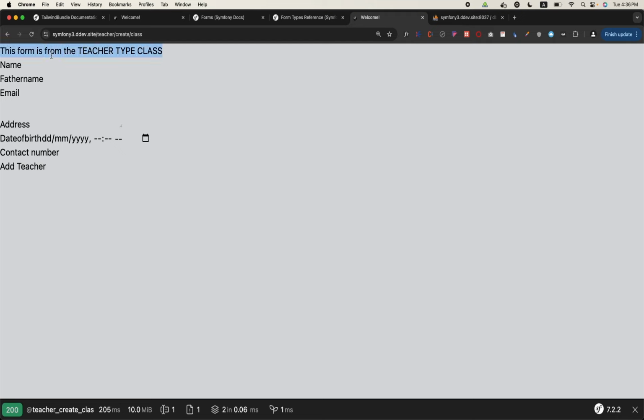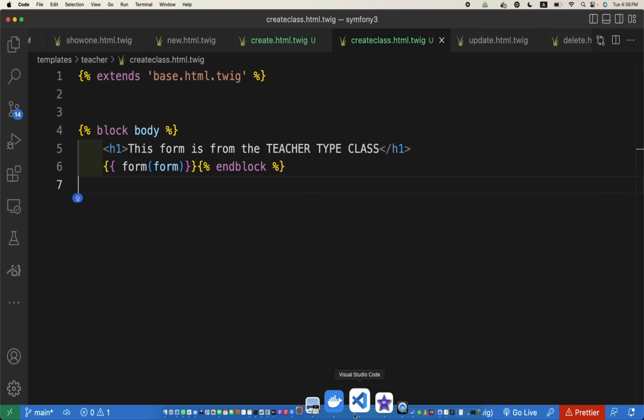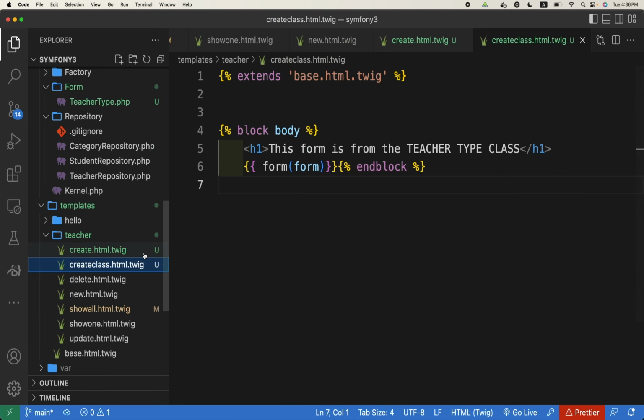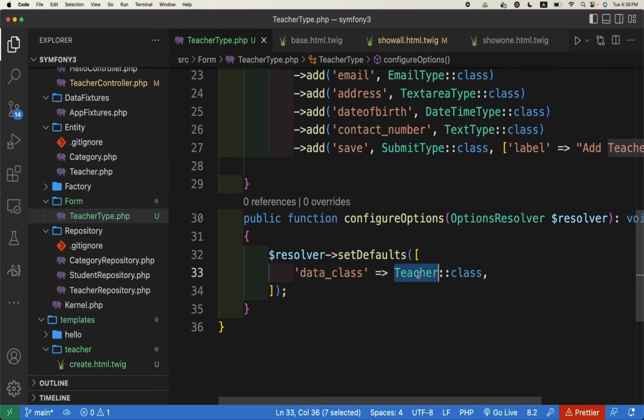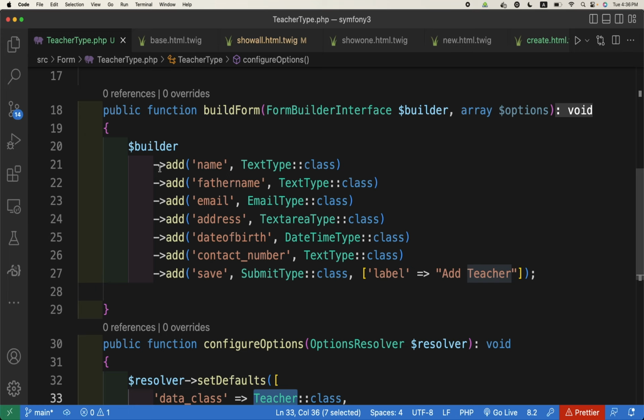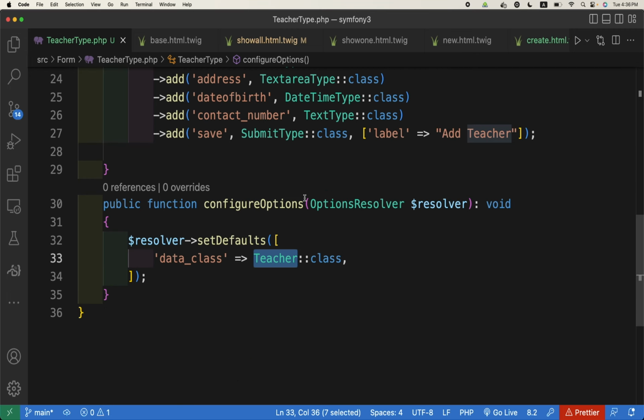So you can imagine you now have a class which you can reuse everywhere in your controllers, and previously that was a hard coded create form builder method. You would have to copy and paste it to use it, so this is more efficient. Create it for a student, sir? If you want to create it for a student, in the form you just need to change this teacher type to student, and you will have to add the relevant form elements. That's it. Is this clear? Yes, sir.